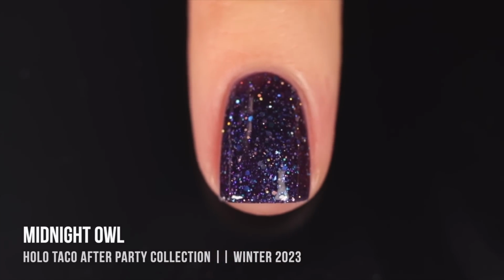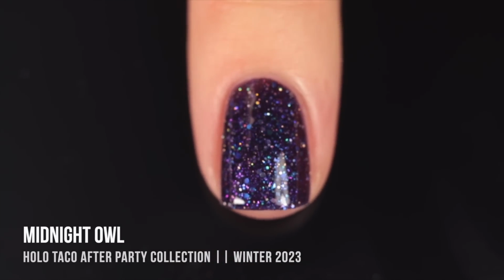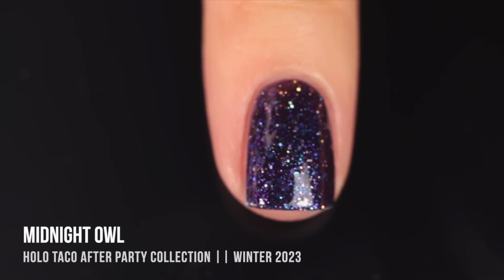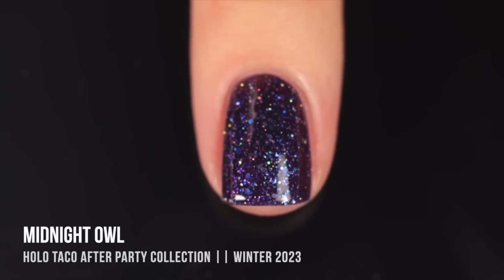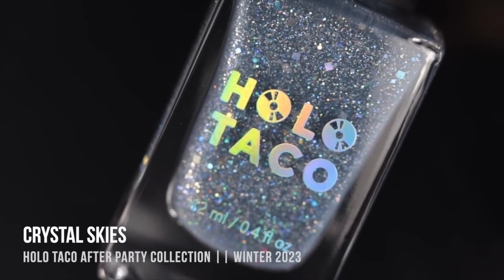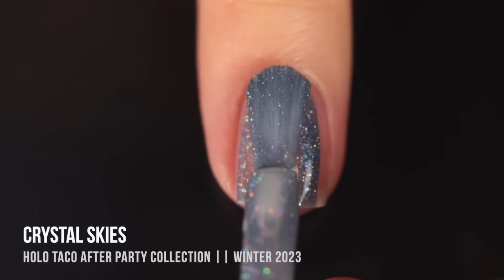It gets deeper with more coats. I ended up doing 2 coats for full opacity on my nail length, but if you have longer nails, you might need a third on this one. A really gorgeous shade. It definitely feels like a party on your nails, and it feels like a perfect winter color. Speaking of perfect winter colors, we have this shade Crystal Skies, and this is a super dusty light blue gray jelly base.